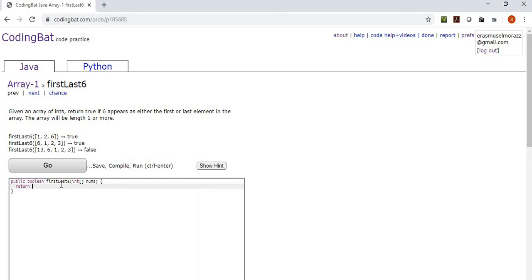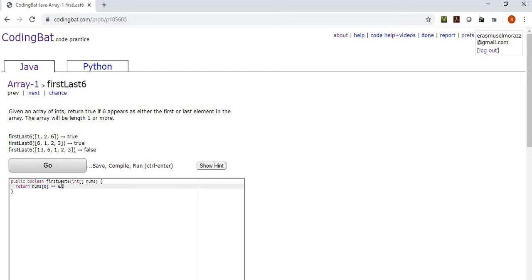Okay, so what we can do is use nums, the name of the array. Arrays, like the character addresses in strings, are 0 indexed as well. So there's our first element: nums, 0 inside the brackets, equals 6.